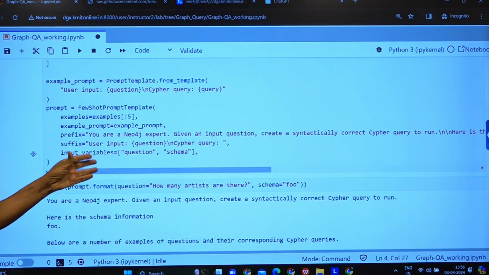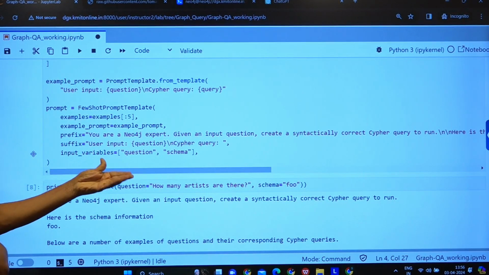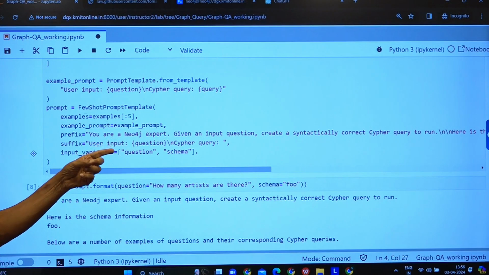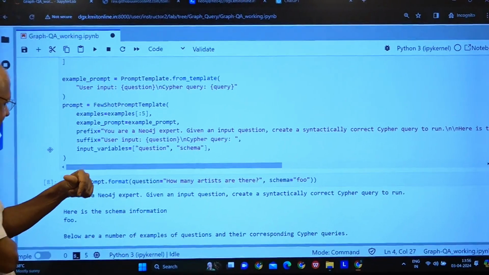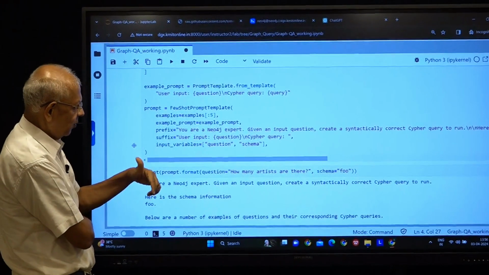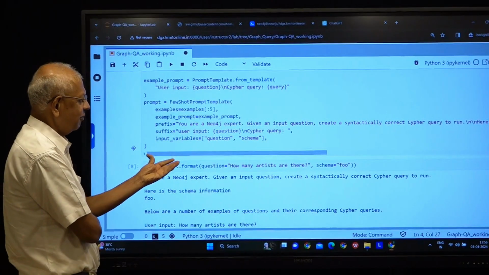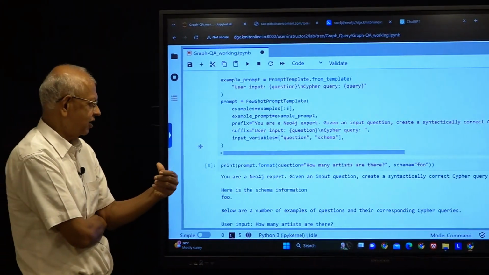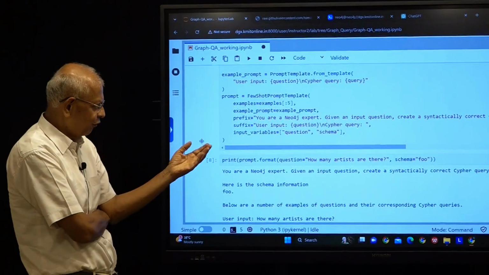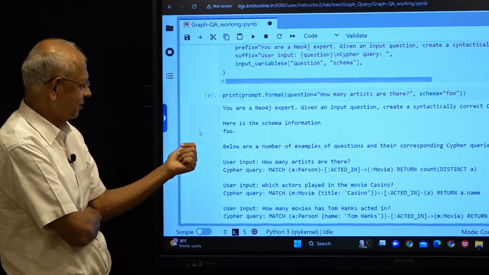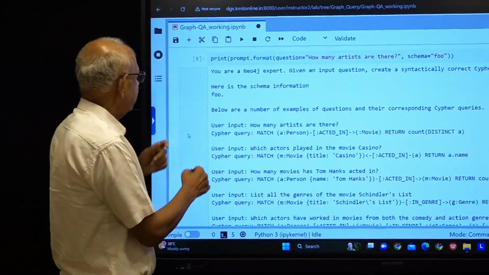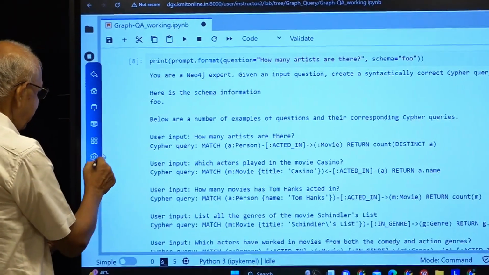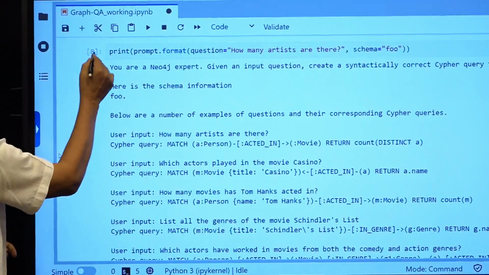We have to give the input variables as question and schema, because the schema has been mentioned somewhere as a parameter. I think the name of the schema under which Neo4j stores data by default is foo. That is the schema which has been created. Now look at cell number 8.